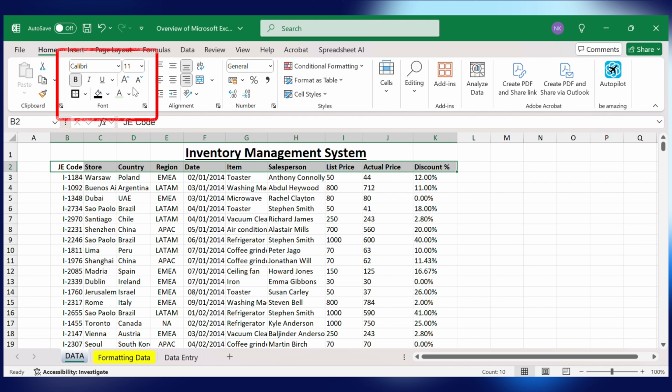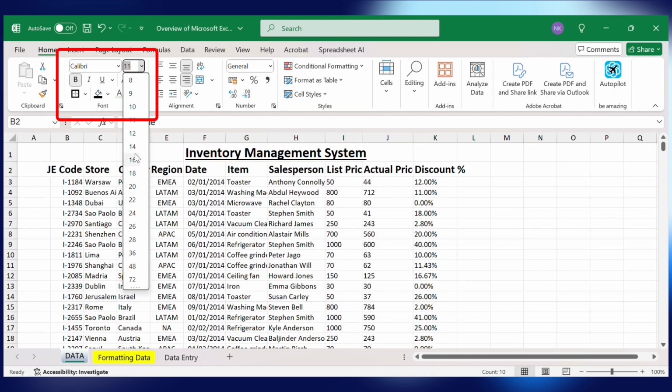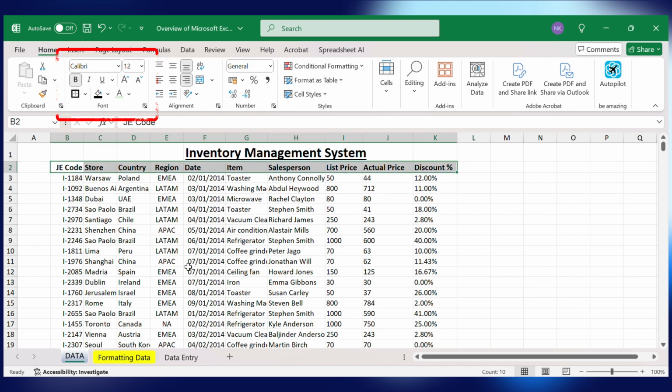So now we want to increase the font, so you can see this over here. All right, so you can see a capital A sign and an arrow to the top here. All right, and that's what we use to increase the font sizes. Better still, we have the font sizes. So currently you can see that the font style is Calibri and we are using font size 11. So you can just hit on the arrow here, you get a drop down list of various font sizes, then we can just go through and choose the one that is perfect for what we are doing. So let me choose 12. I think 12 is okay.